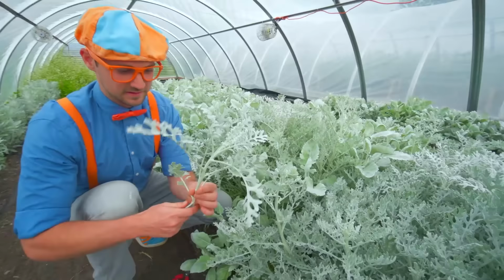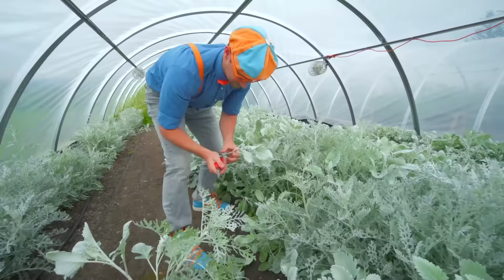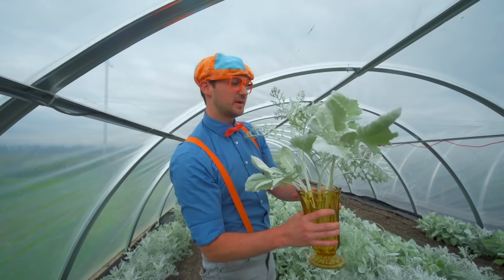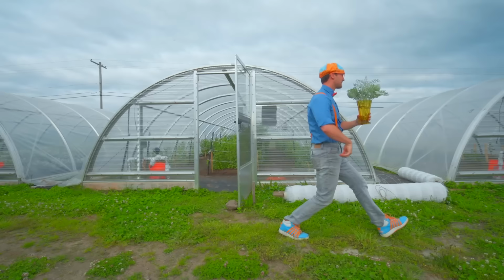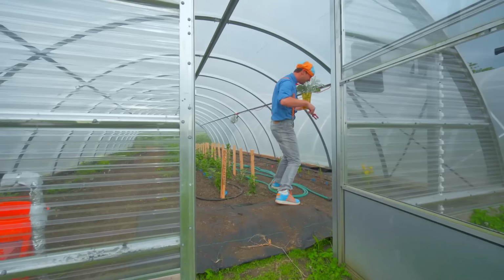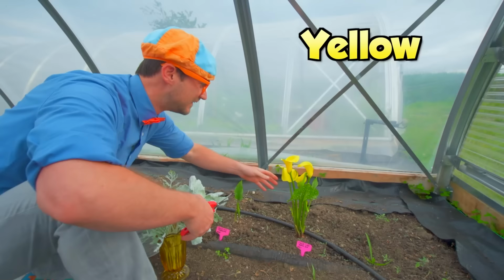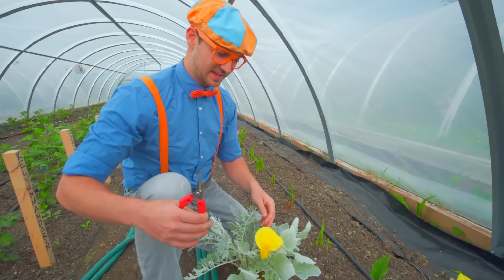All right, perfect. And some more. Whoa, look at all of them. They're so beautiful. All right, what else do we need? We got a nice base. We need some color. Let's go. Ooh, look at these colorful flowers. Yeah, they're the color yellow. These will look beautiful in the bouquet. All right. Whoa. So interesting looking. Okay, let's put that right there. All right, one will do.